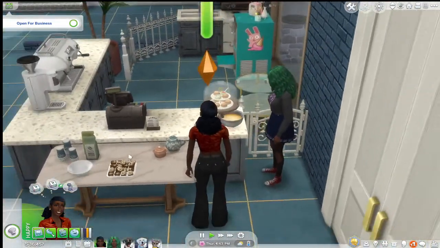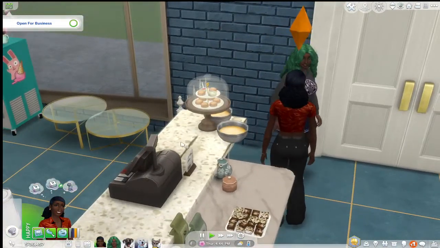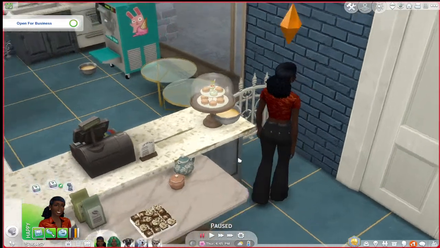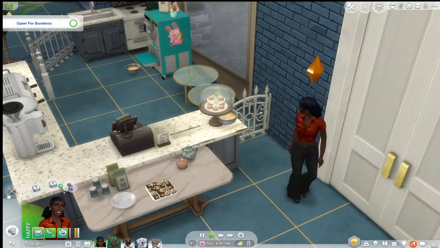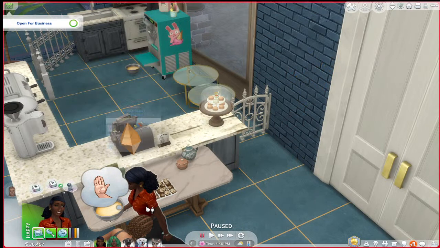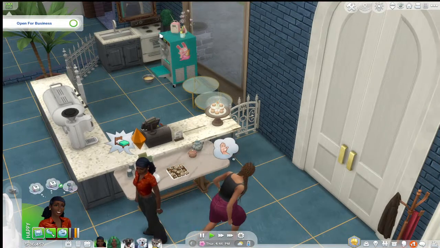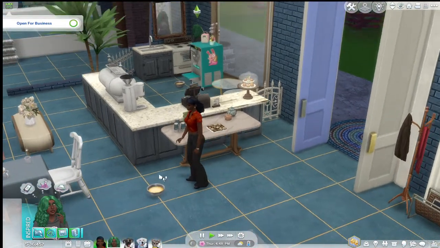We need another counter too, because they both get on this counter and sometimes it will glitch. Like right now, they grab the wrong bowl for some reason. And then neither of them will print. Resume chocolate biscotti. You come over here and resume brioche.